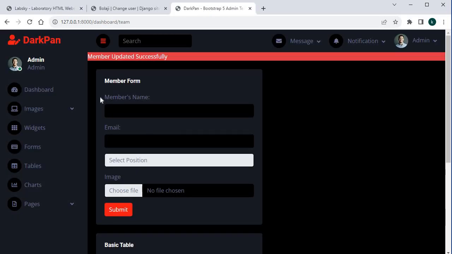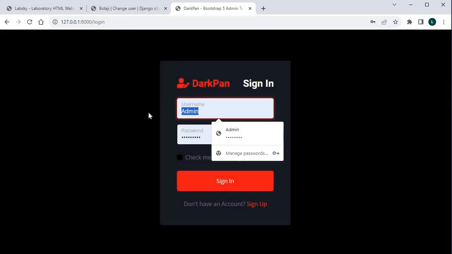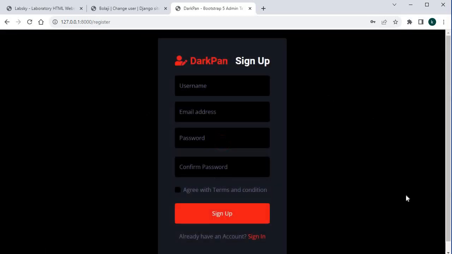So that's just all about how to create a sign-in, how to create, register or create a user, how to sign in and how to sign out or log out. By the time I click log out, I get back here. I click on sign up, I get here. So that is that about authentication, logging in and logging out.